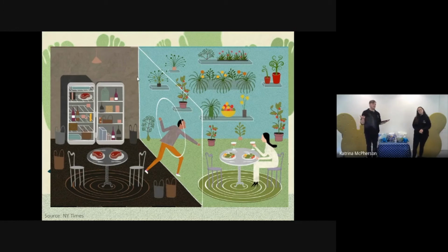So it goes for fruit and veg as well. If you really love strawberries and cherries, we've got amazing berry farms across Scotland. And if you're getting berries from Scotland rather than strawberries flown over from Spain, then that's going to have a lower carbon footprint. So the food that you eat can affect your carbon footprint too.